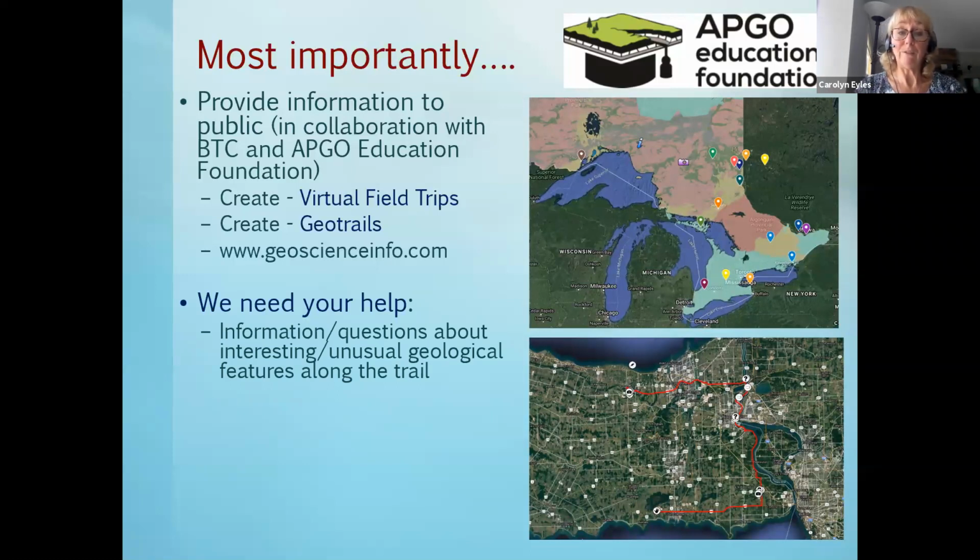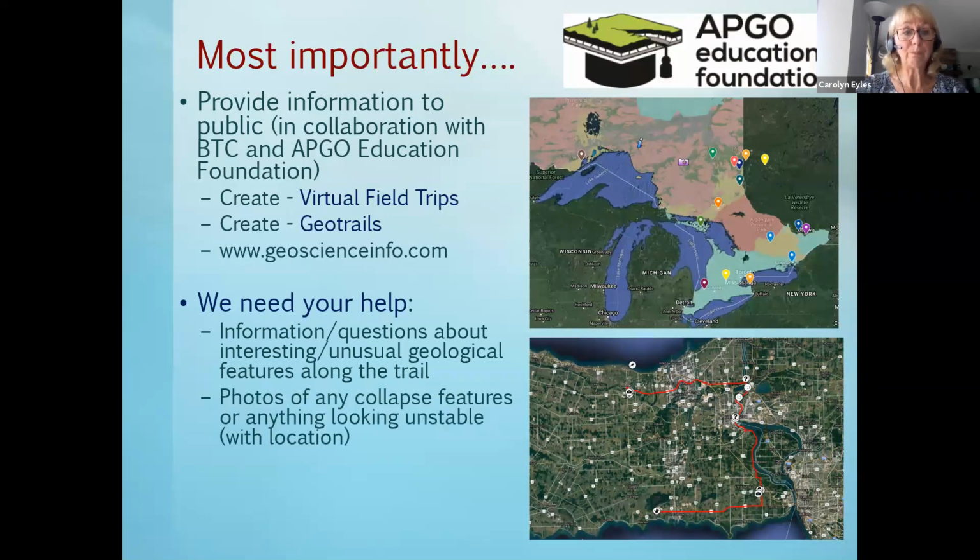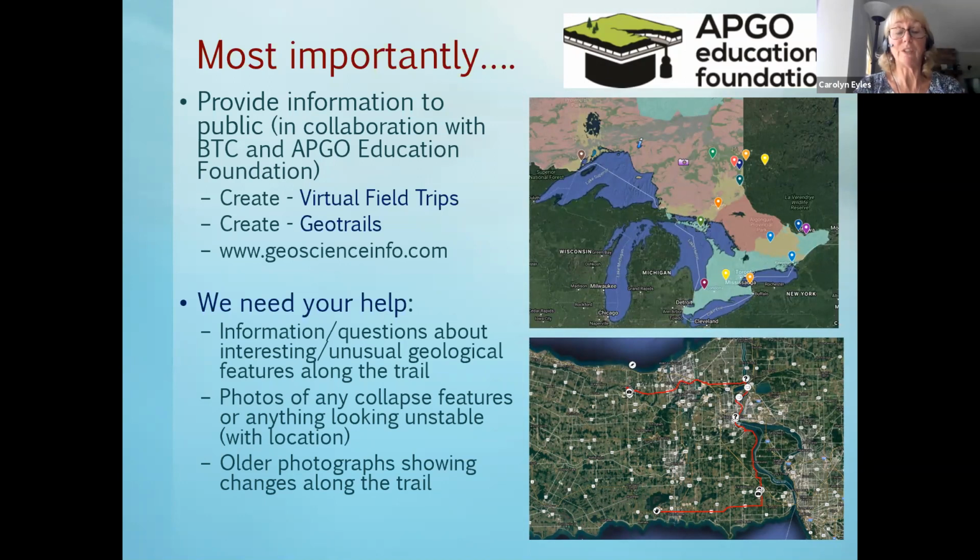If you have any information or questions about interesting or unusual geological features along the trail, we would like to hear from you. We would really appreciate any photographs you have of features such as collapse features or anything that looks unstable. If you could tell us the location as well, or if you have any older photographs of parts along the trail that seem to have changed dramatically over time, we'd like to see those too.